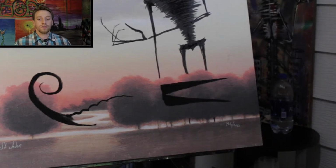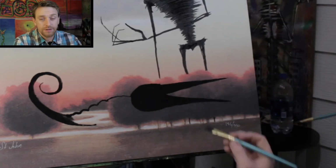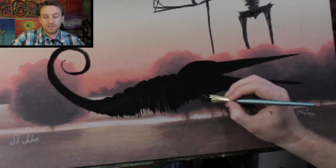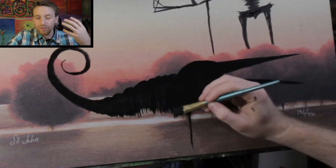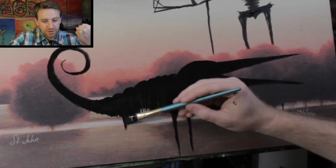So as I stated earlier, I haven't messed with acrylic much in a very long time. Why? I don't know. I do know, that's a lie. I know exactly why, because I'm impatient. I'm not a patient artist. You gotta wait for this stuff to dry, and that's why I switched over to watercolor and ink, because with watercolor, the paper saps it up real quick and I can start inking as soon as I want to.